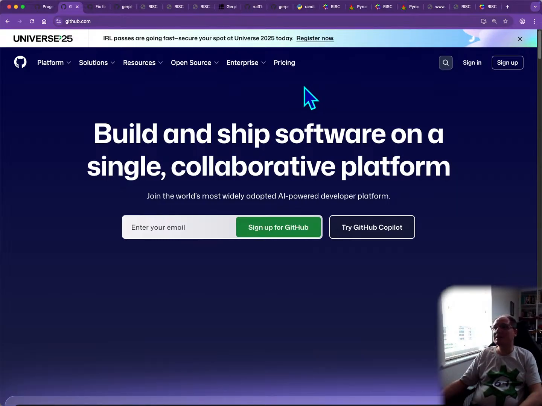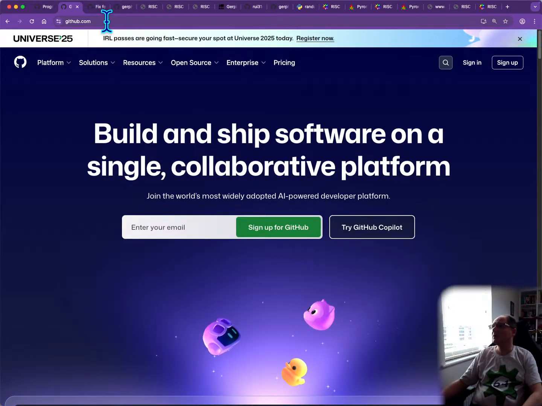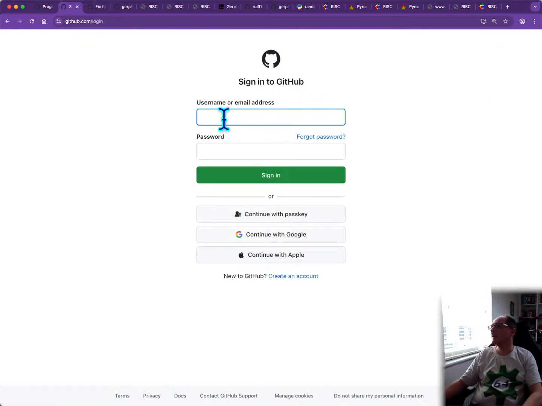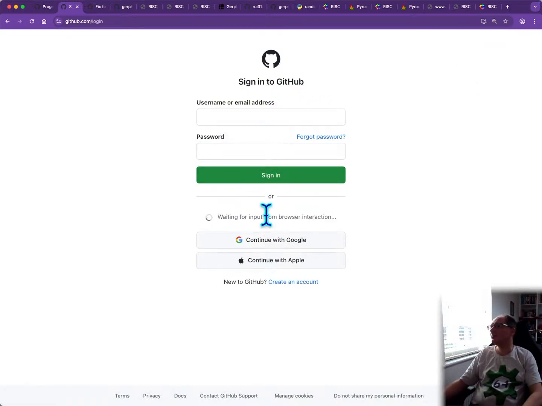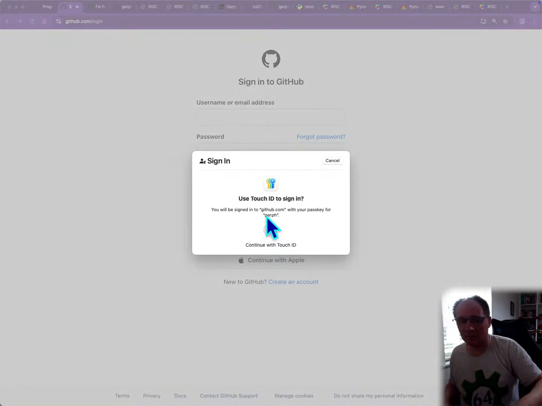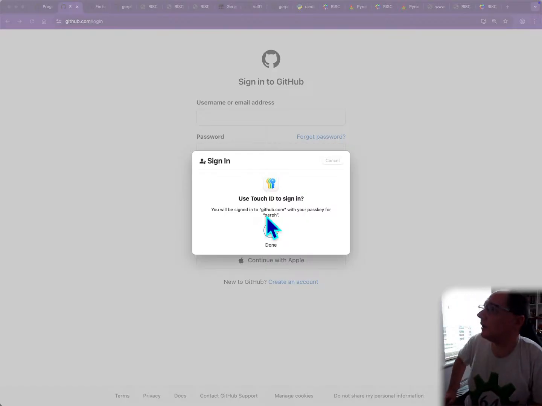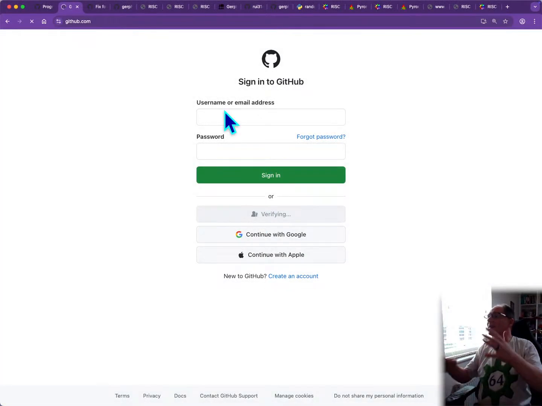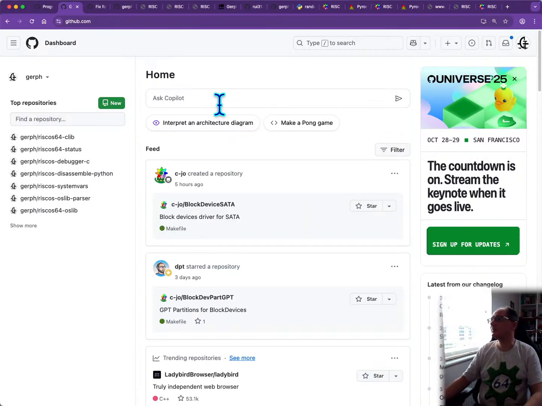Oh, that was when I was testing things to make sure things were working at work. Yeah, that's right. Okay, let's sign in as me. Continue with passkey. Must admit, passkey does make things a lot easier and certainly a lot safer whilst you're doing presentations.